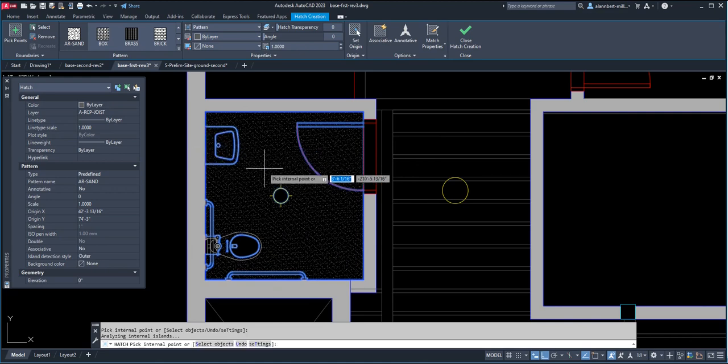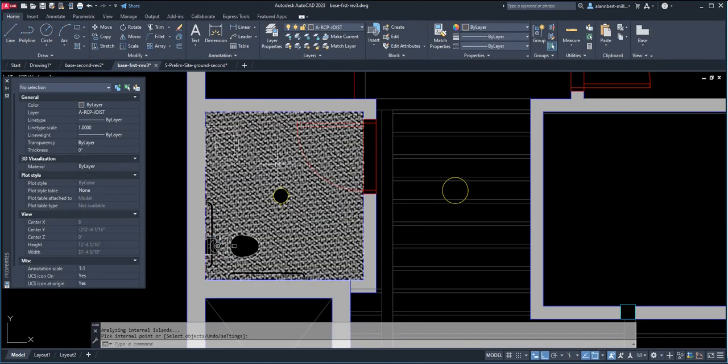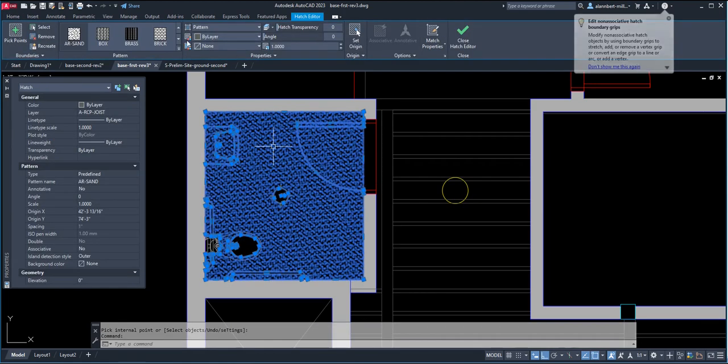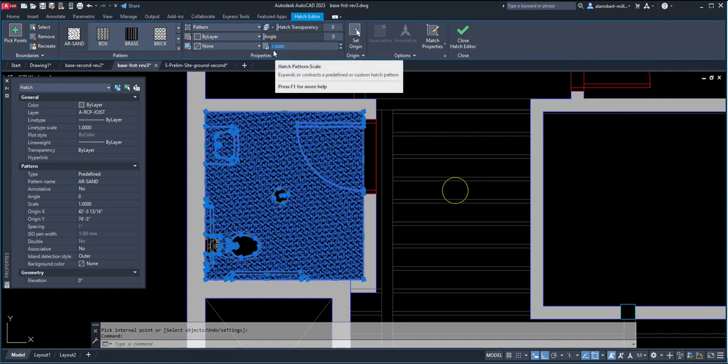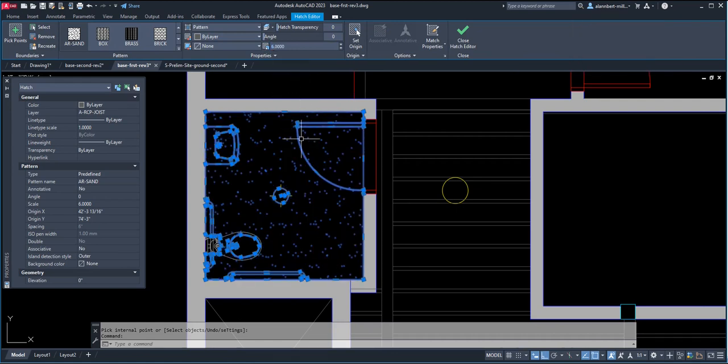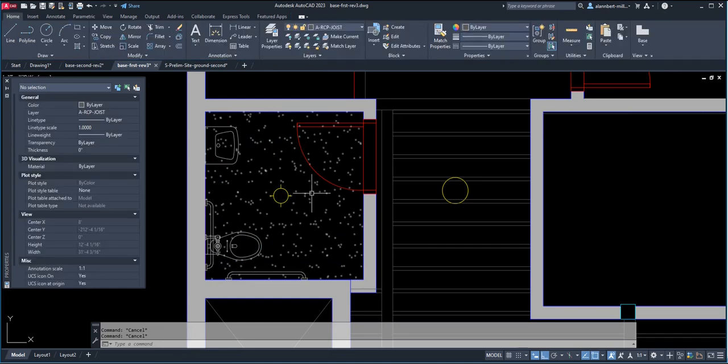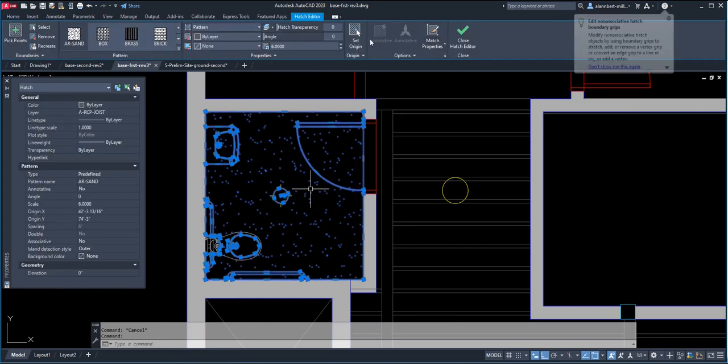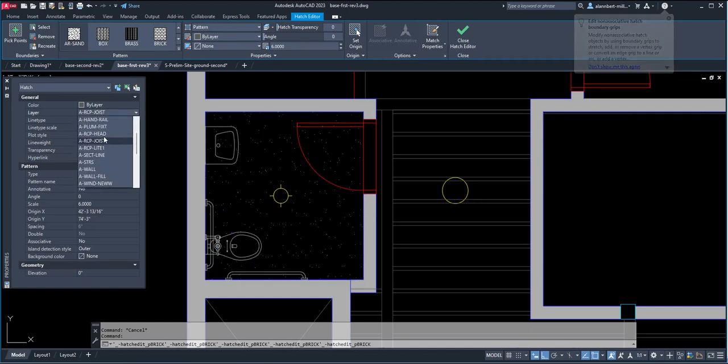Okay, enter, and then we'll simply adjust the scale. Let's try a 6. Okay, and then change the layer of that one to RCP head, joist, light.